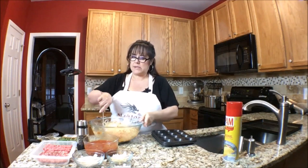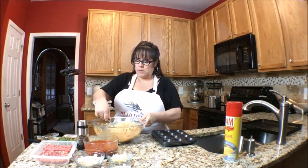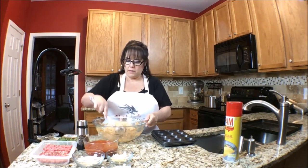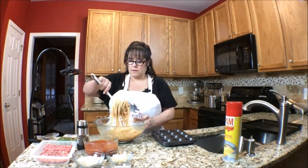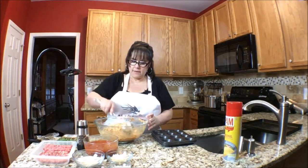I'm not sure about this color. It's kind of pink. So I'm hoping that it will maybe look a little more yellow once it's baked. Maybe I just need to mix it a little bit more. Okay, I think that's pretty good.